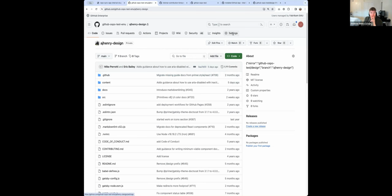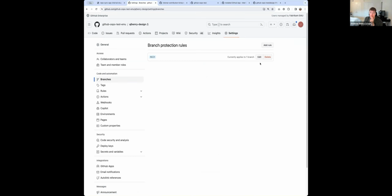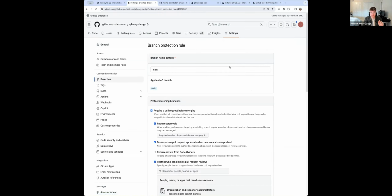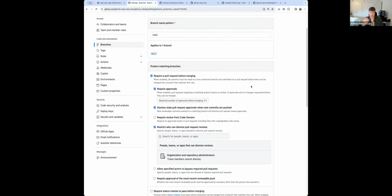Actually, before I do that, let's show some of the access controls that we apply to mirrors and why this flow works pretty well. Unlike a fork, we only provide a branch protection rule that applies to the main branch of the repository. So we expect users to do a trunk-based workflow where they work off of branches and then merge them in as they are feature complete and approved. We leave this flow also configurable to the organization, so you can add whatever checks and workflows that you want here. For demo purposes, this is a very simple workflow in that we only require another approval from someone else in the org, which in this case will be my esteemed colleague, Eric.